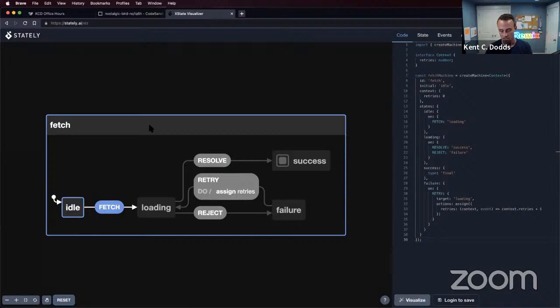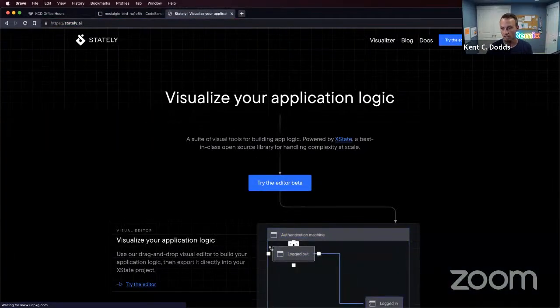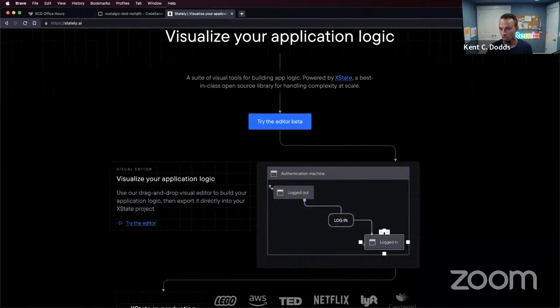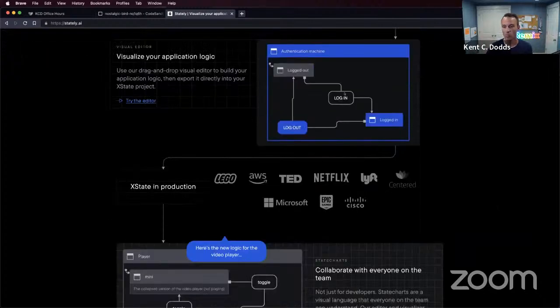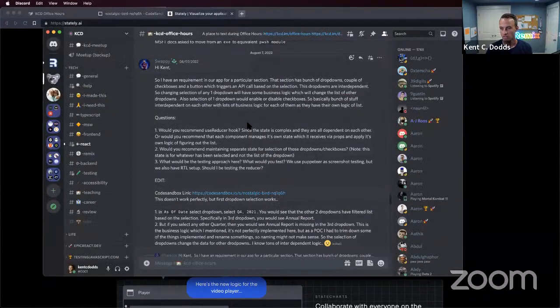And on top of that, Stately, which is the company behind xstate, has a really awesome editor where you can drag and drop and do a bunch of stuff. And then this turns into code, and then you can do the inverse as well. I would 100% use xstate for what you're describing. Sounds way simpler. And then you have all the state being managed outside of things. As the user's making changes, you're dispatching events, and that state feeds back into your components for the updates that need to happen. Yeah, that's exactly how I would do it.